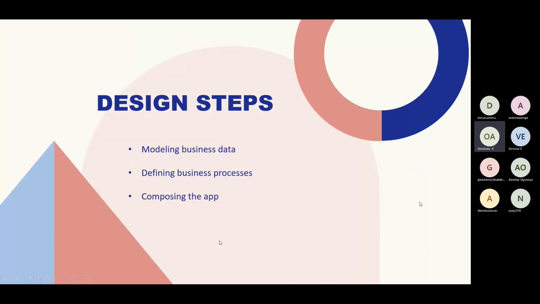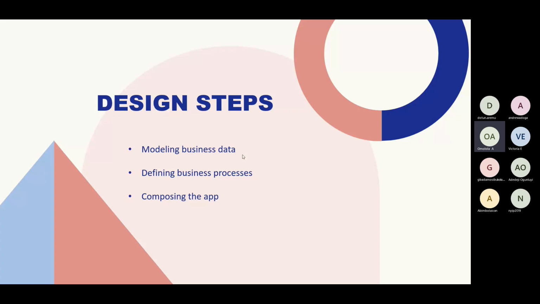All right, so we have three major steps when you want to design a model-driven application. The first is you model your data. So we know that with Power Platform, you're building for an organization. We assume that the organization you're building for is definitely a business, so you will model the business data in your database.